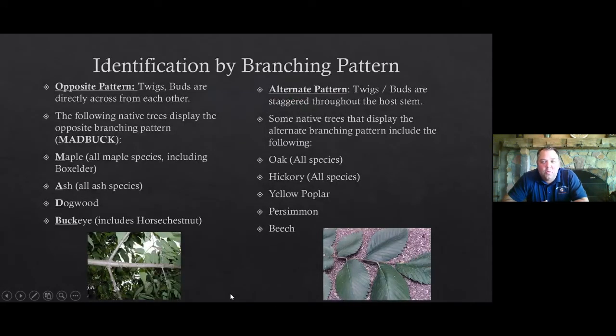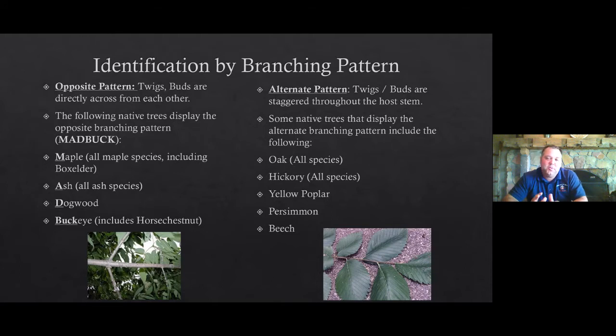All right, so one of the first things to think about when we're talking about tree ID is a lot of the stuff is visual. You're looking at the tree, trying to figure out what it is, and a lot of times you're just standing there, looking at this whole tree in the woods, and we've got to break it down a little bit. Do we look at the leaves? Do we look at the bark? Do we look at the branching pattern? Do we look at the shape of the tree? Do we look at where the tree is growing? All these things we're going to use to help identify what a tree is.